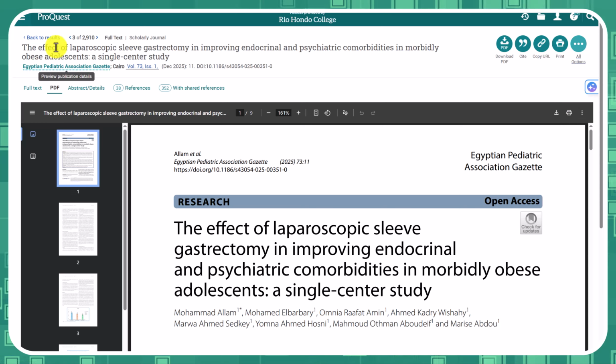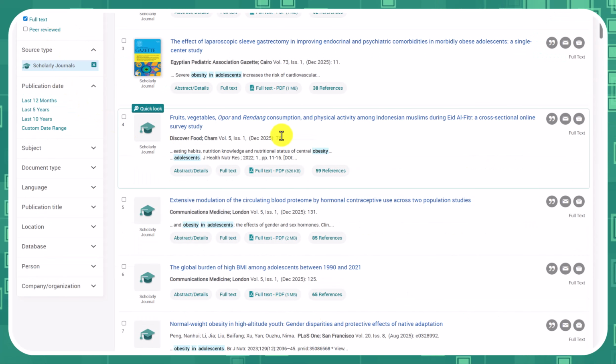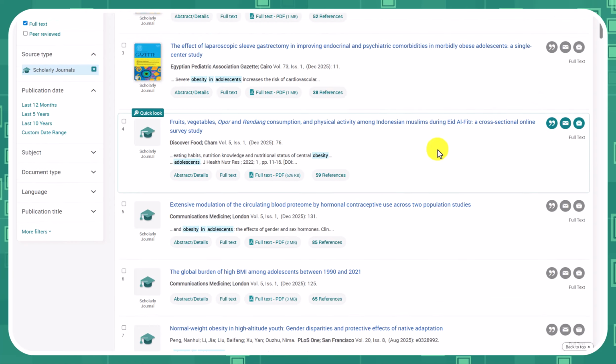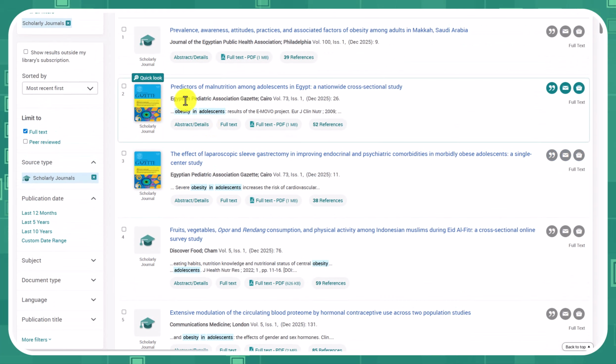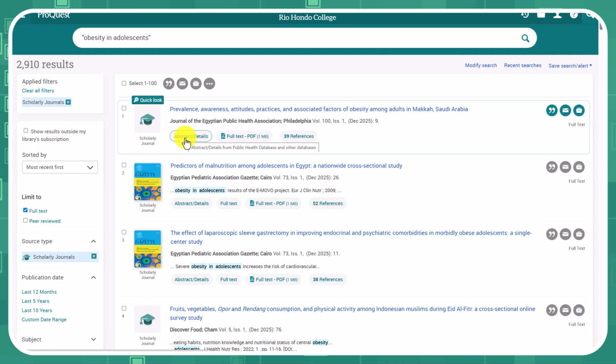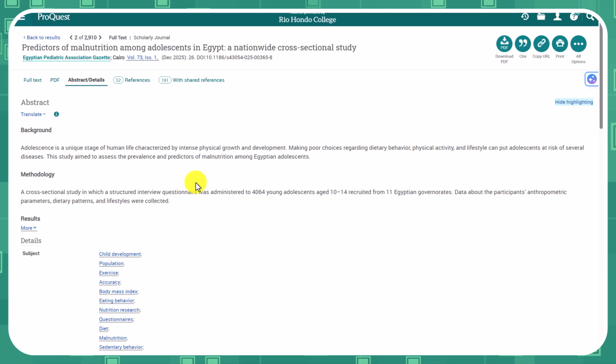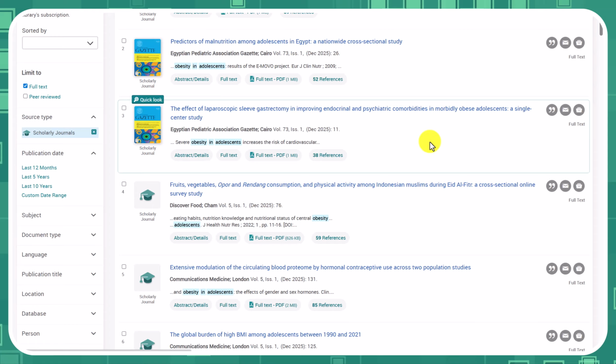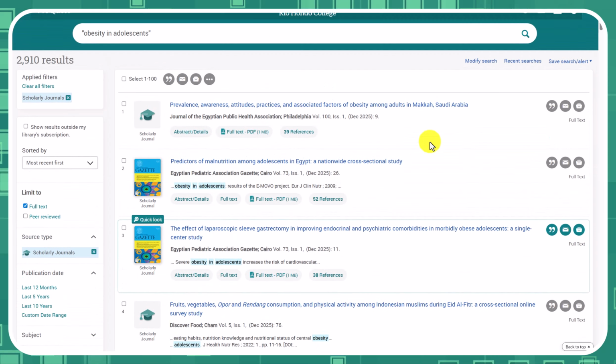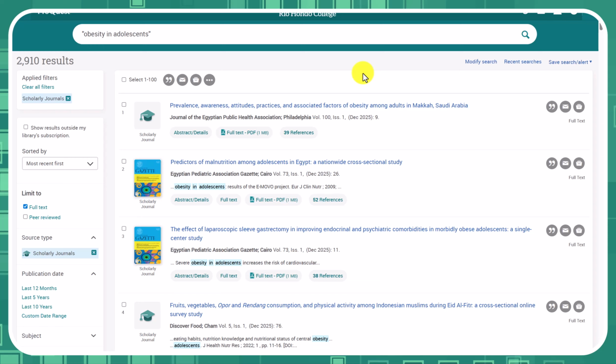And then you can go back to your results and browse through other articles that may be useful to you. The abstract or details that you see here give you a brief summary of the article. Sometimes it's only a sentence as you see here, other times it's a considerable paragraph, and that usually helps you determine whether this is an article that you want to save and use for your research or not. And that essentially is how to obtain an academic journal article from ProQuest All.